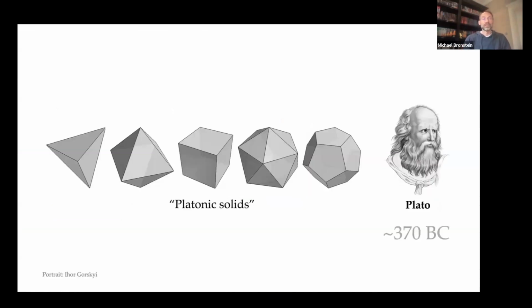Actually, the Greeks believed symmetry to be foundational in their idea of how the universe is constructed. Plato, for example, believed that all the stuff around us is built of tiny symmetric polyhedra that nowadays we call Platonic solids. So this is actually not that crazy an idea if you think of how crystals are organized. So that's exactly this.